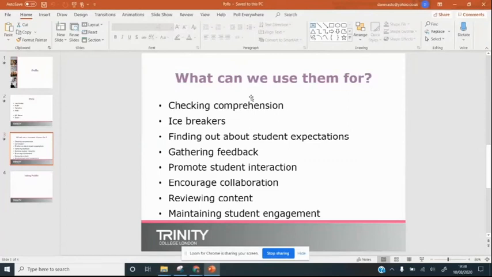A lot of online teaching is happening, and it has really come to the fore that in order to keep students engaged and focused, they need to be actively engaged in doing something every 5 minutes. So introducing polls in different formats throughout your lesson will certainly help to keep your students engaged. So let's have a look at Poll Everywhere.